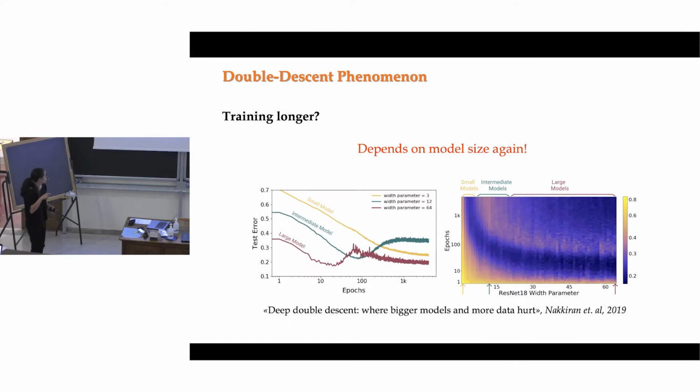For the intermediate model, I'm seeing something that I actually like. This is what I would have liked to see. I'm getting better, but then I'm overfitting, so it's getting worse, and this makes sense to me. And for the large model, what is happening is that, okay, I'm generalizing better, then I'm generalizing poorly again, and then I go down again, and this is super counterintuitive.